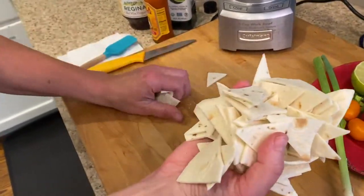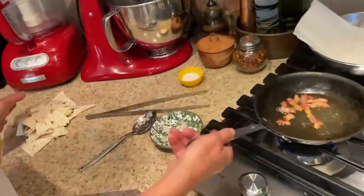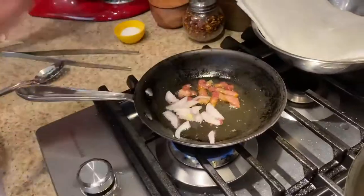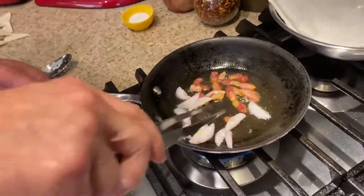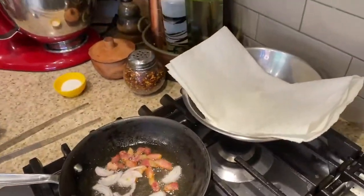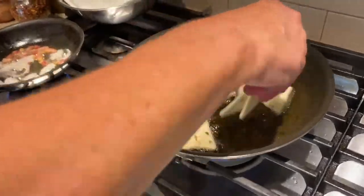I have some oil on and also some bacon cooking. Let me add these shallots — I'll tell you why in a minute. I have a bowl with some paper towels for my flour tortillas, and you can see these are going to puff up. They're going to cook really, really quickly.